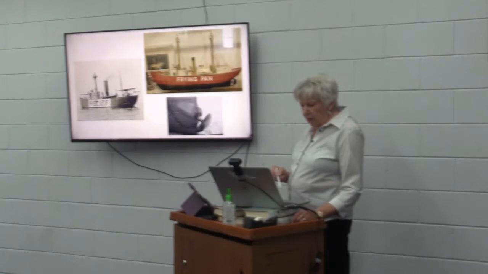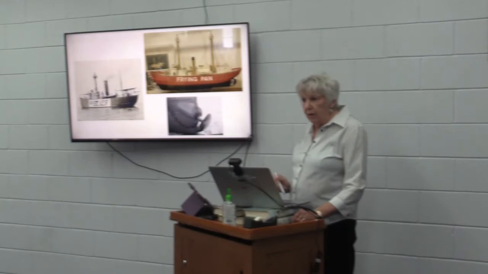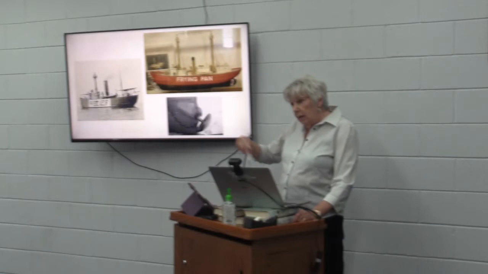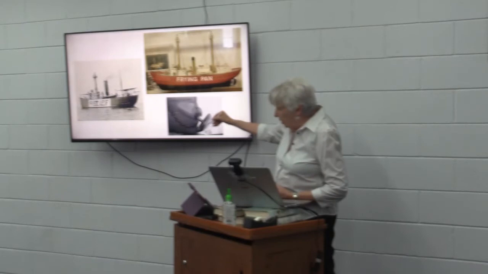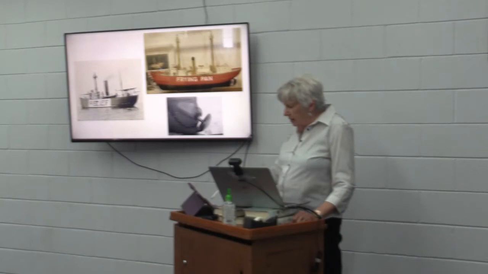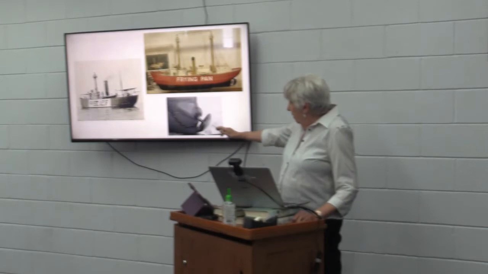This is the anchor, and this is called a mushroom anchor. Have you ever heard of that before? I had never, and a couple of you guys have. This is because it looked like a mushroom. These were designed to sink into the sand and have sand get sucked into the bowl part of the mushroom there. And that would make it even more stable. It would hold it to the bottom of the ocean better that way. And the frying pan had two of these, so 14,000 pounds of these mushroom anchors on the ship.